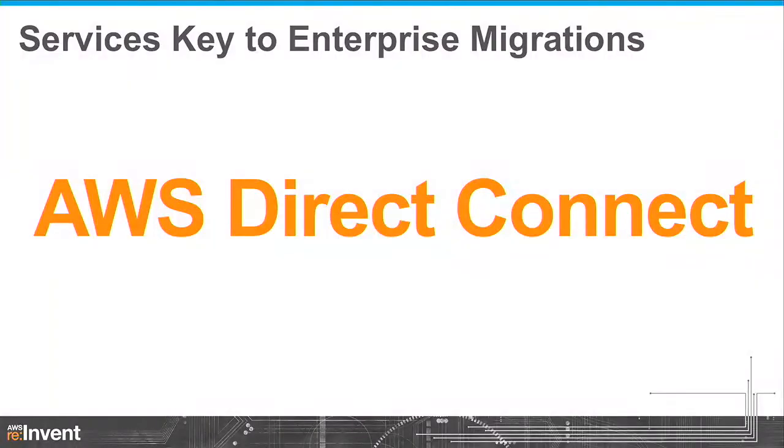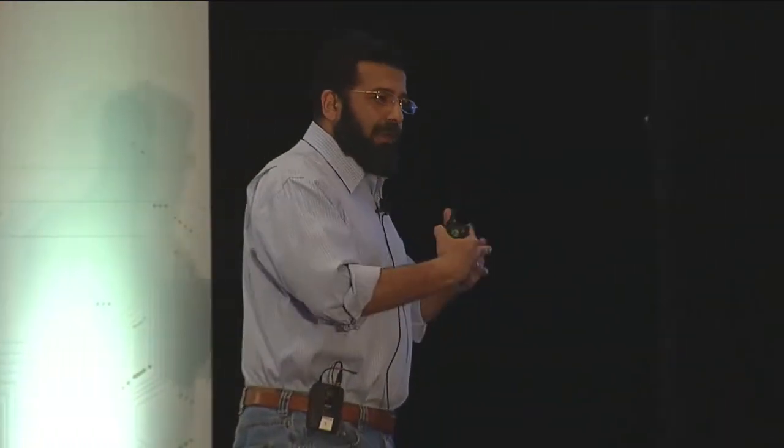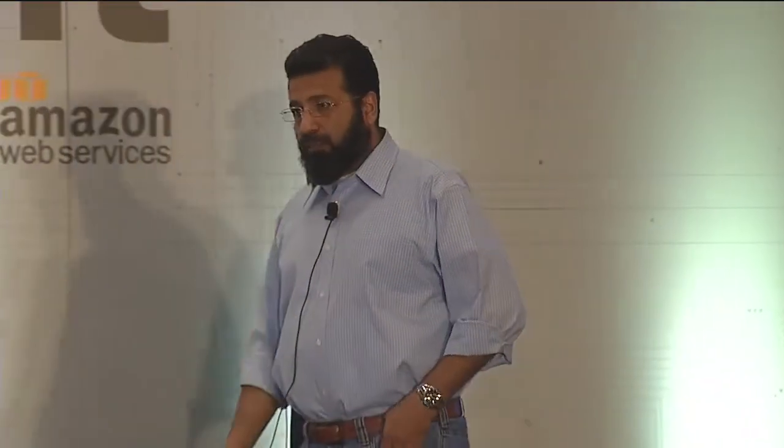The third thing is Direct Connect. I wouldn't say this is critical, I'd say this is crucial. Direct Connect is a direct connection between your data center and AWS data centers, right? It gives you a low latency, high bandwidth connection so that all your integrated applications can talk to each other in a very consistent manner, and you can move a good amount of data in a small amount of time. So Direct Connect is the third thing to keep in mind.